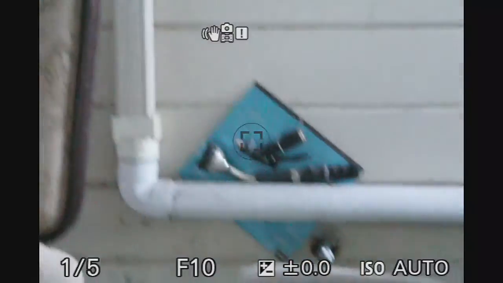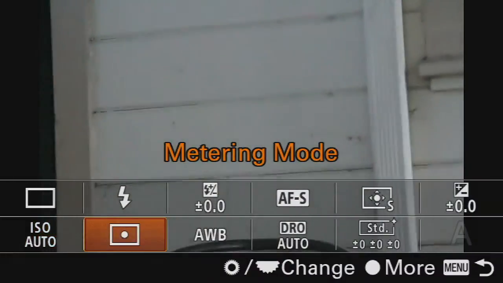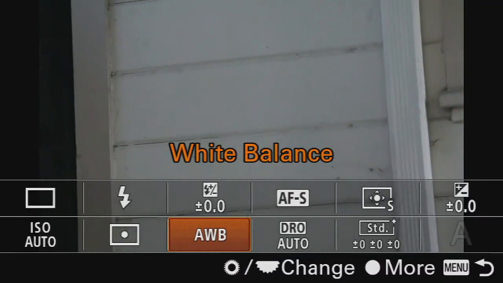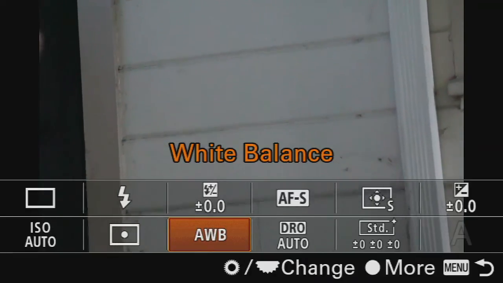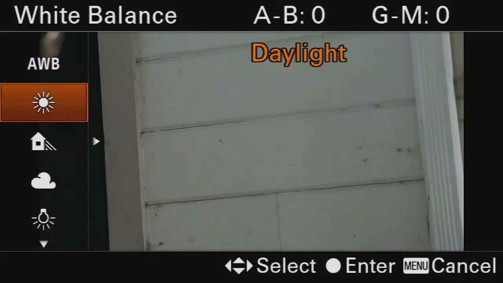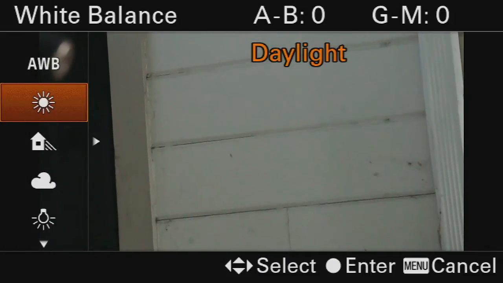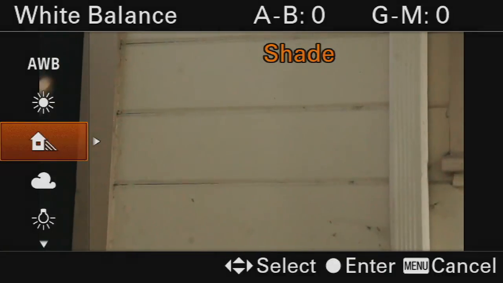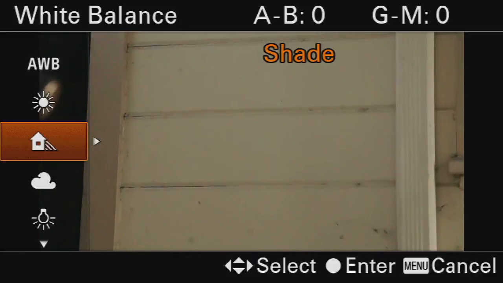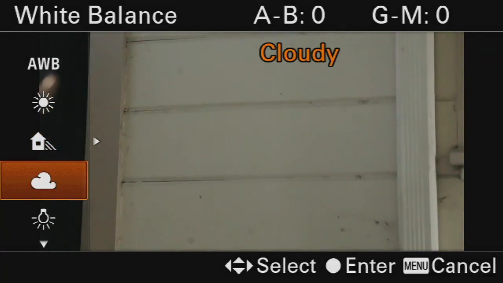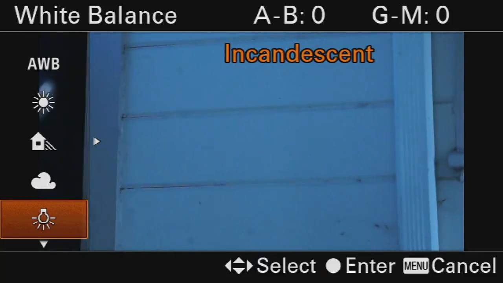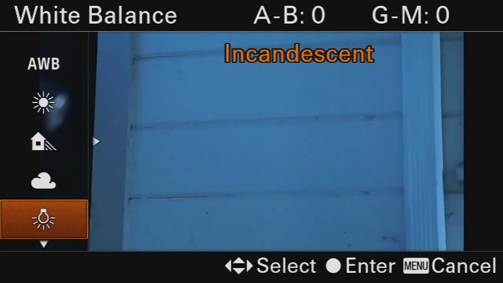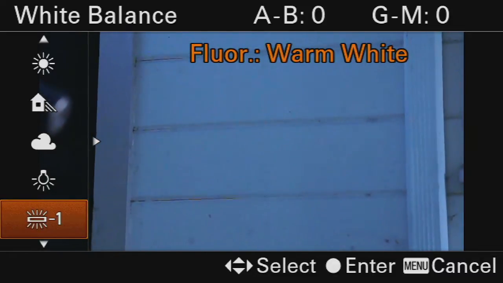And then finally, to round this out, we talked about metering mode. White balance, I just set that to automatic. But if you know you're in certain conditions, you can force it to do daylight, in shade. See, that's much closer to the actual color of my house because I'm in shade, cloudy. If we're shooting under incandescent light bulbs, which have a very warm tone, it automatically makes things bluer.